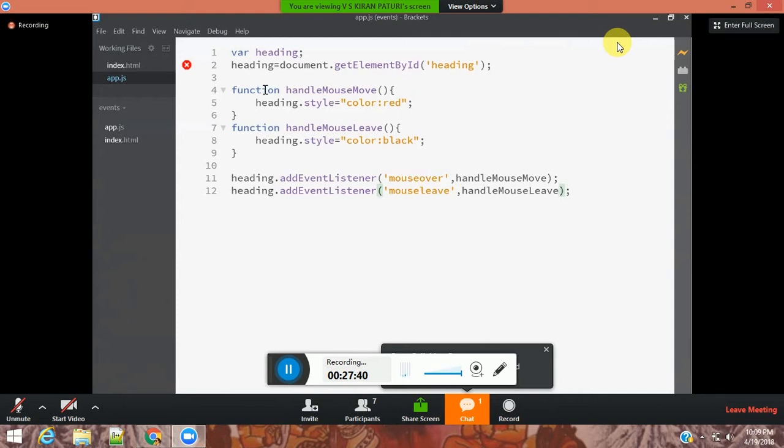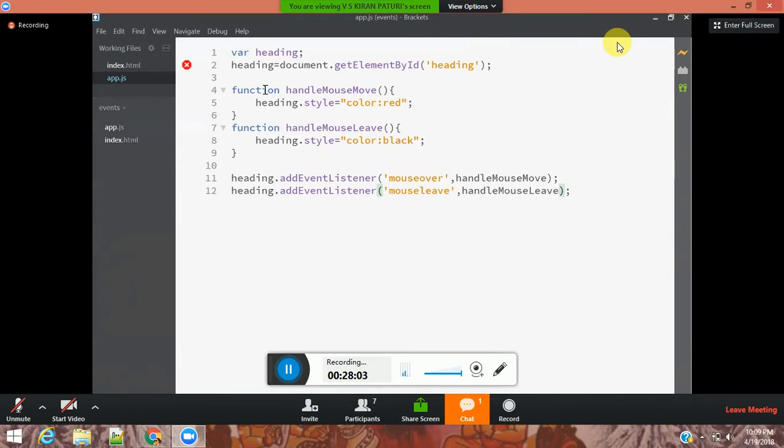The second part is the event handler. Is this clear? Event name and then event handler. Clear to everyone? Any doubts? If it is clear to everyone, I can move to the next part.